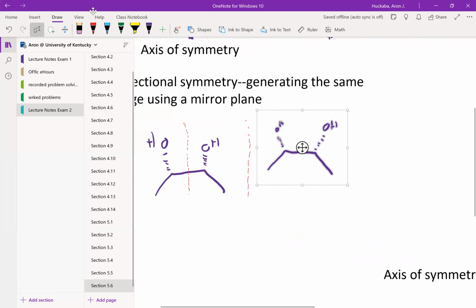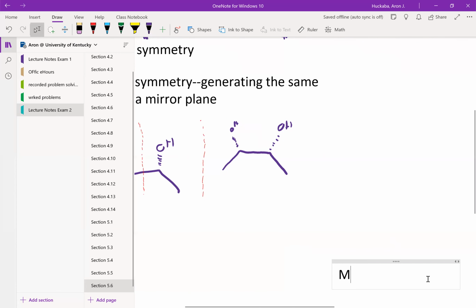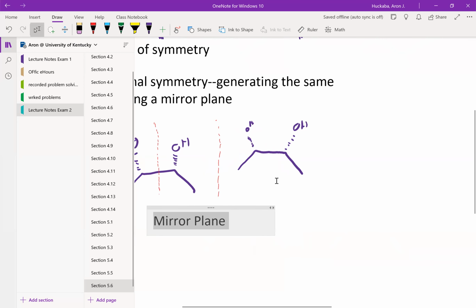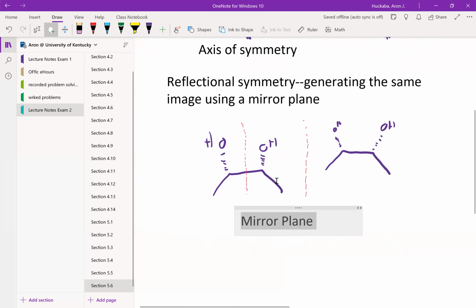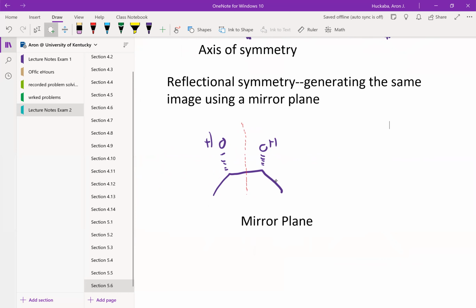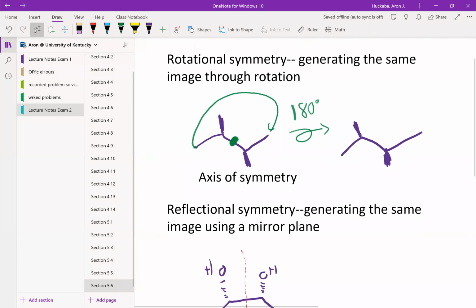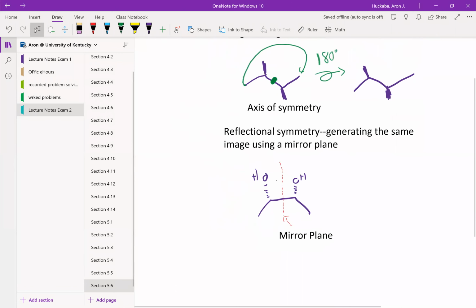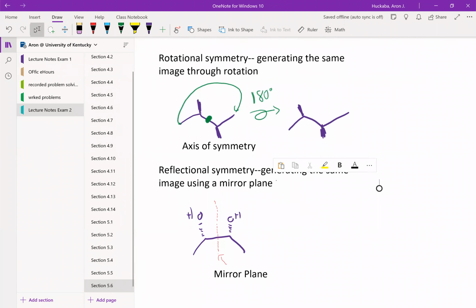So having a mirror plane gives you, if a molecule has a mirror plane in it, then it is not chiral, which is a big rule of chirality. If a molecule has a mirror plane inside the molecule, then it is not chiral. And that's something to remember because you can have both reflectional and rotational symmetry, but it's only reflectional symmetry that changes whether a molecule can be chiral or not. Definitely something to look out for, and it's important that you're able to determine if a molecule is chiral or not.